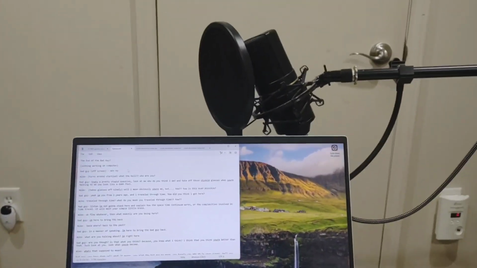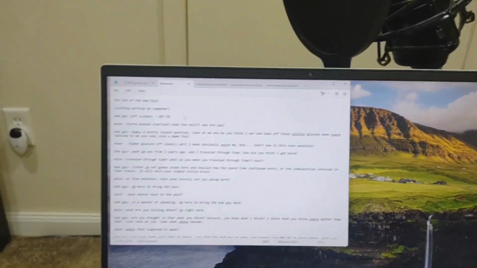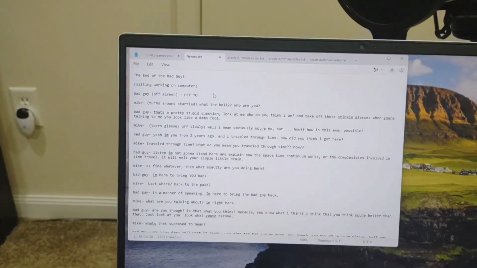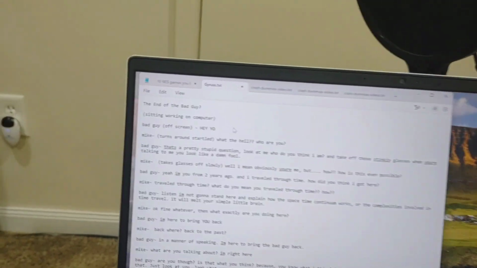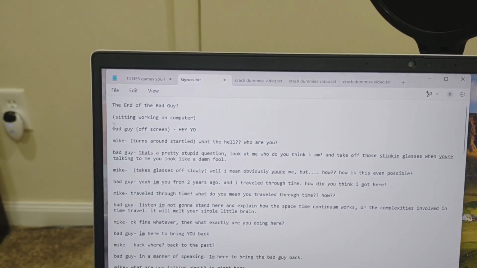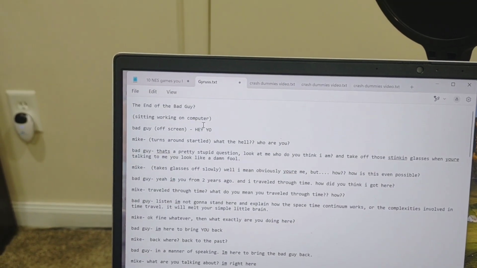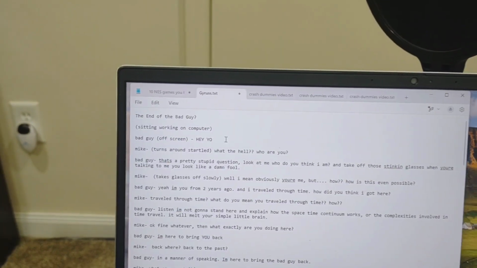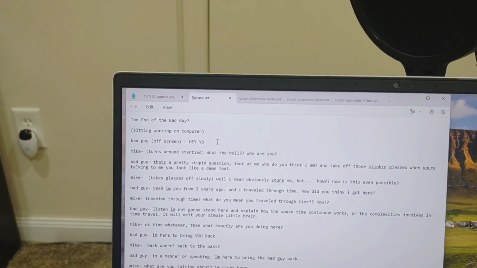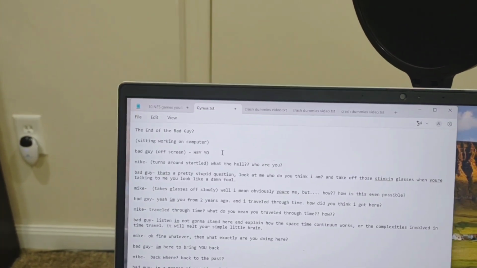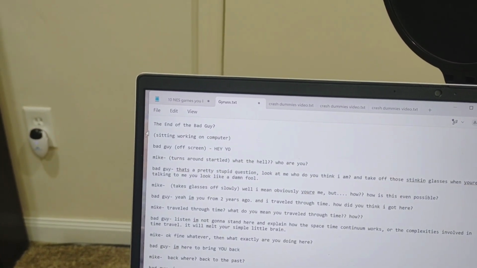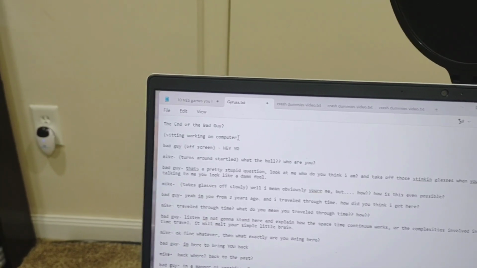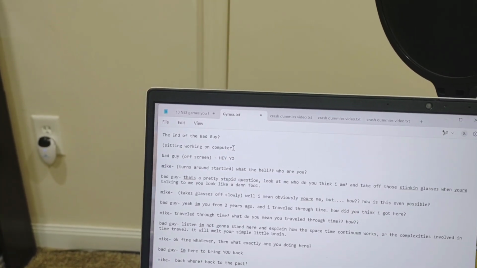And when I get time to actually write that down, there's a lot that goes into that as well because I try to be as thorough as I can. Right here, this is the start of the script. I try to write down everything, like what I'm doing, even if I'm not speaking, and the emotions that I'm supposed to be displaying. For example, the very beginning of the video: sitting working on the computer. I'll try to be as detailed as I can, so I know exactly what I need to be doing at that time.